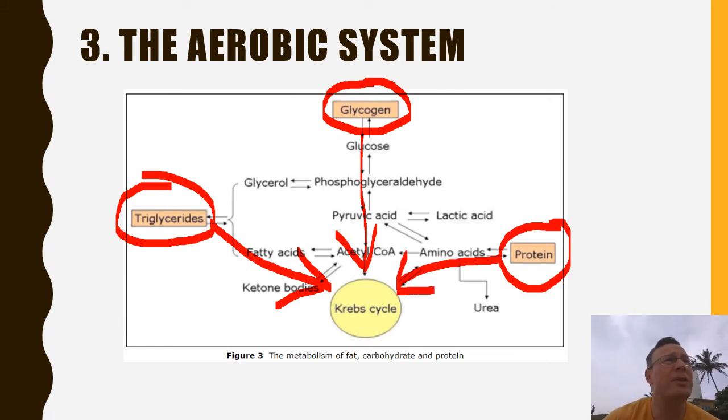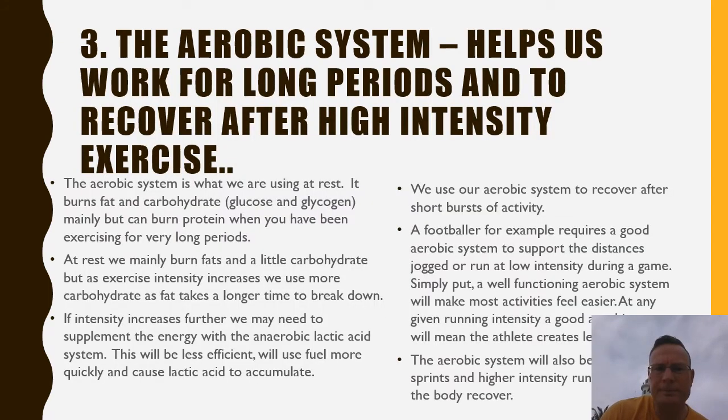So whether we start with carbohydrate, i.e. glycogen and glucose, fats, these triglycerides, or proteins, they follow fairly similar pathways. So we don't need to get bogged down into exactly how fats get there, exactly how proteins get there, as long as we've got an overview of that system. For summary, it might be worth just pausing this and having a look over it.